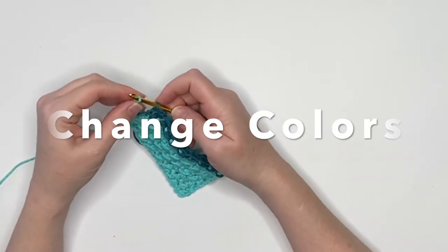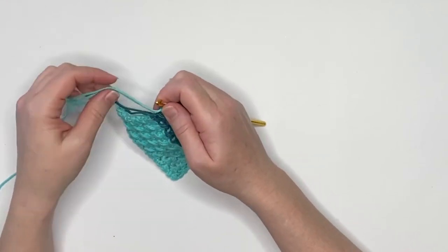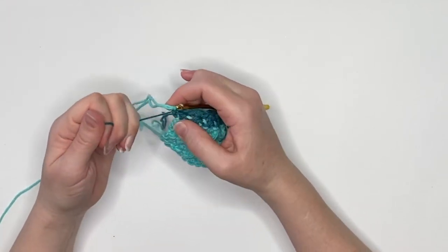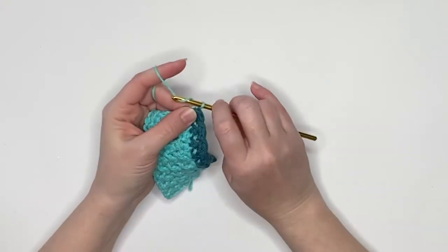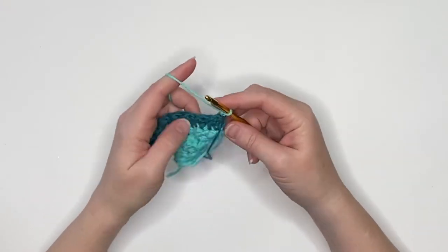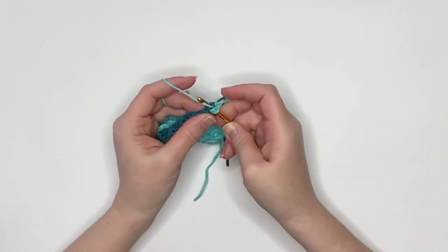We're going to change colors back to our primary color, and rows 10 through 18 are going to be that same half double crochet slip stitch, and we're going to just finish up a pretty little rectangle that we can then turn into our pot handle cozy.